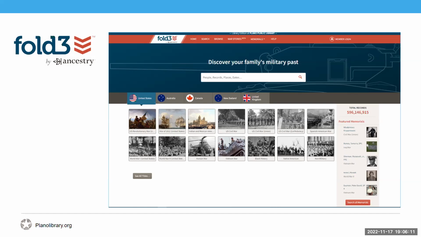So what's Fold3 and why the name? Well, Fold3 provides a growing collection of U.S. military records, including stories and photos, personal documents of the men and women who served from the Revolutionary War period onward. And the collection began in 1999 as iArchives, a digitized collection of historical newspapers and archive materials from institutions across the United States.